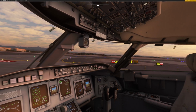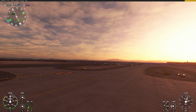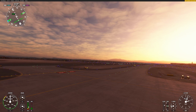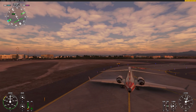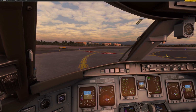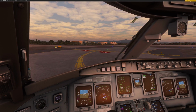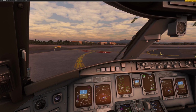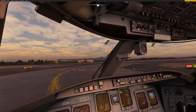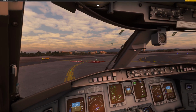Okay, I see no traffic on that end of the runway, but I do see traffic on the runway. I don't see anybody coming in to land, so we will go ahead and call line up and wait. Vegas traffic, Envoy 688, lining up to wait 26 right for a departure to the west. Vegas traffic. Okay, brakes off. That's our line up and wait. Since we're coming onto an active runway, strobes and landing lights come on.